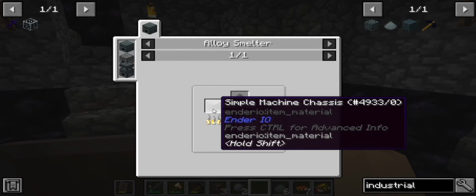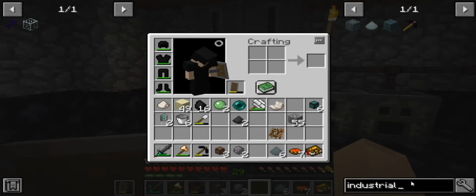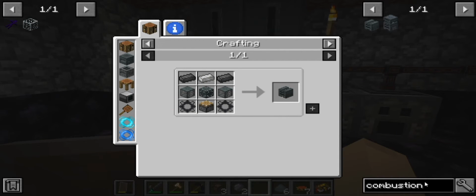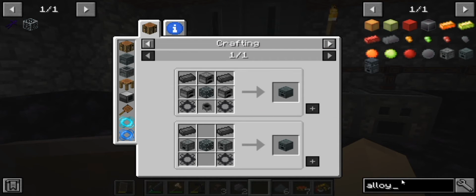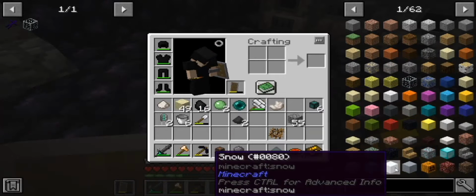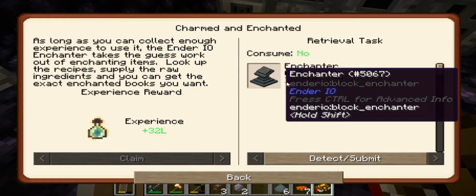That's nice. So industrial machine chassis, simple machine chassis, iron bars, iron alloy ingot, and grains of infinity. So we're trying to upgrade 1, 2, because this counts as 1, so that's 2. Do we want to upgrade our Stirling generator, or do we want to just go straight for the combustion generator? I think we're going straight for the combustion generator, so we need 1, 2, 3 machine chassis plus the mixology, which makes 4. Does the enchanter take 1?